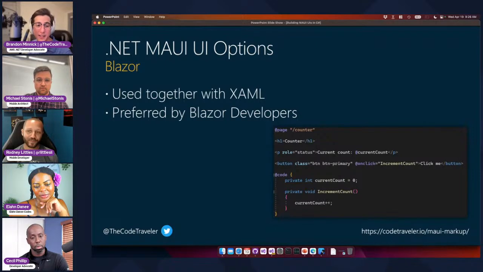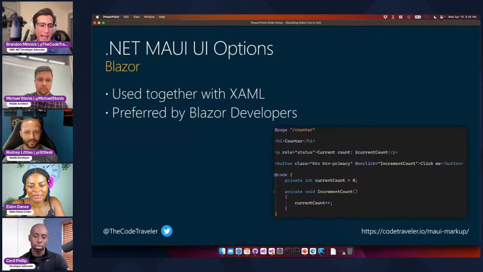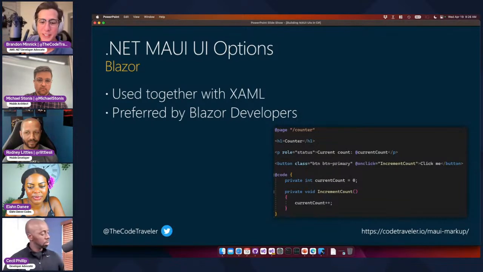Another good one is Blazor. If you're a web developer familiar with Blazor, you can absolutely make an iOS and Android app using .NET MAUI and the Blazor syntax, which is really cool. This code snippet here is literally what I copy pasted: I went File, New App, chose .NET MAUI Blazor mobile, I think is what the template's called, and I just took a screenshot of the code.